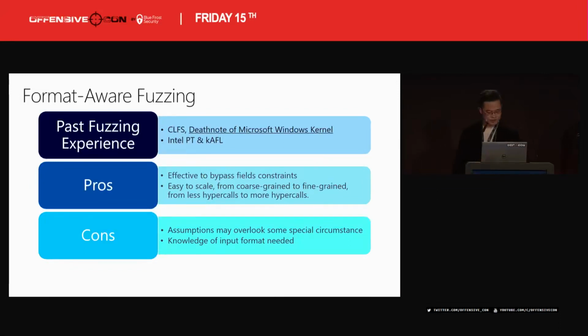In a similar way, at first, you can only provide fine-grained mutations for the hypercalls you have good knowledge of. Leave the other hypercalls with default coarse-grained mutations. In this way, you can first let the fuzzer be running and then optimize the mutations step by step. Format-aware fuzzing may overlook some special circumstances by assumptions. Some anomalous input may be missed when fitting into a specific format.